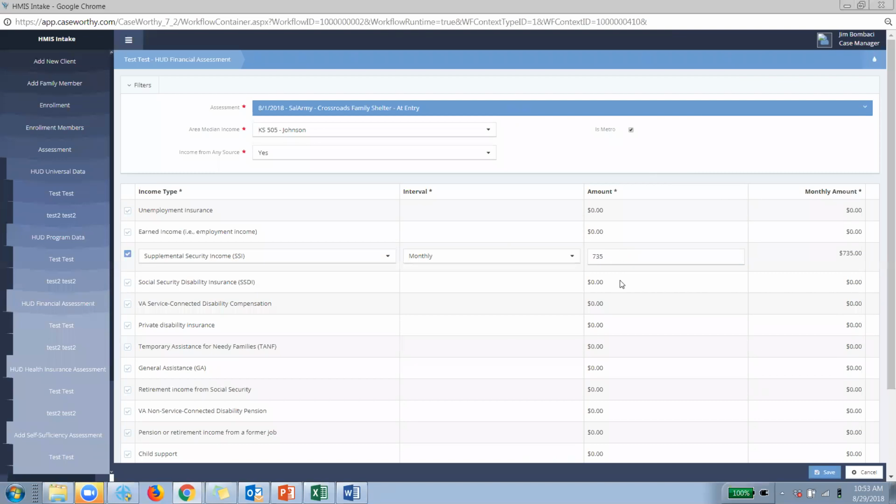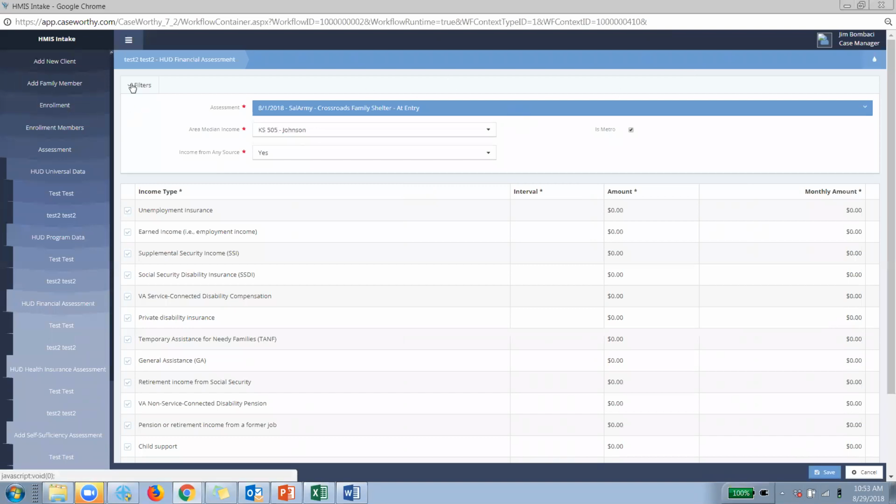So just make sure your staff who are doing data entry are versed in the difference between the two. The dollar amount is usually the first indicator if they don't have the TPQY or the copy of the Social Security check right in front of them. Know what the current SSI amount is, and that way they'll be able to tell. So the client may say, oh, I get SSDI, but in reality it's SSI. Just be on the lookout for that, and then hit save once you have that.